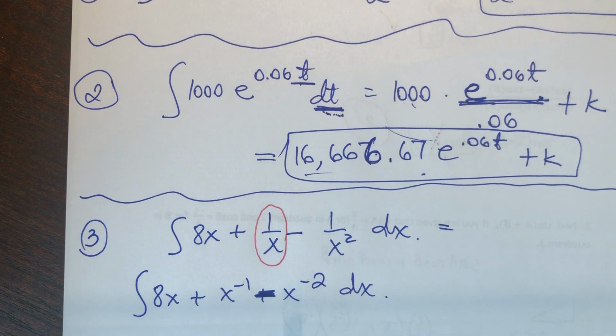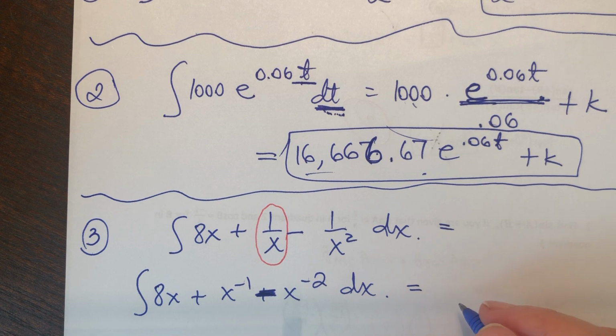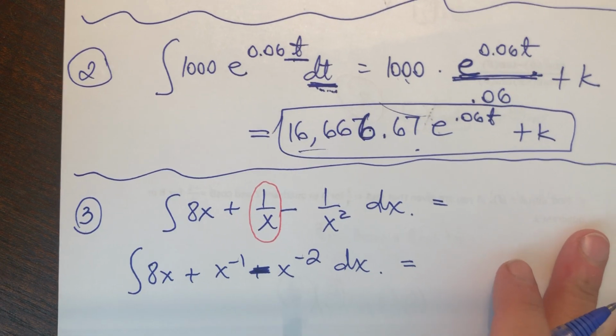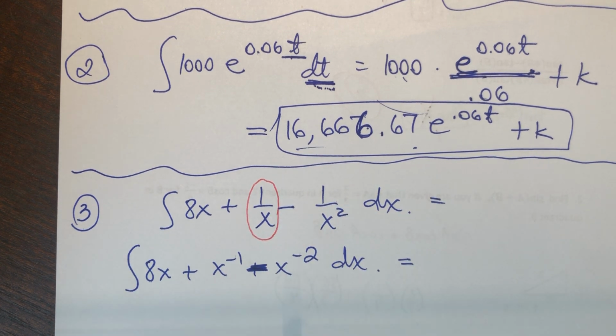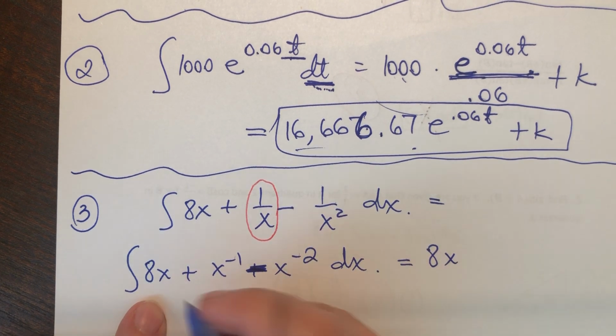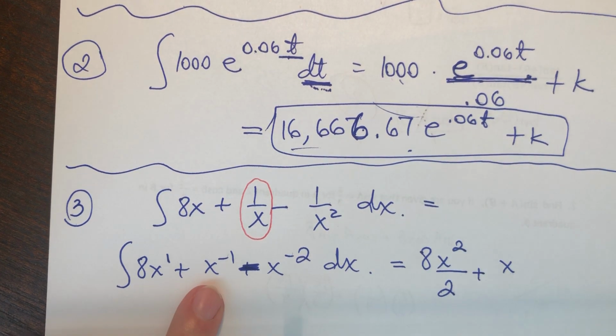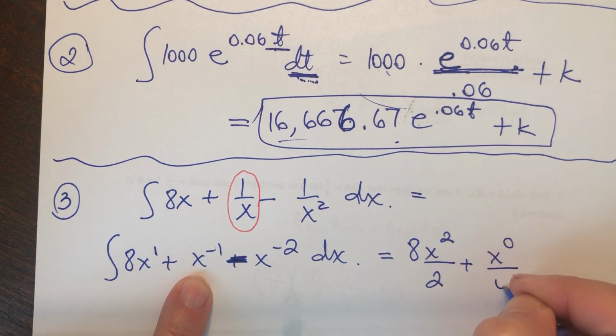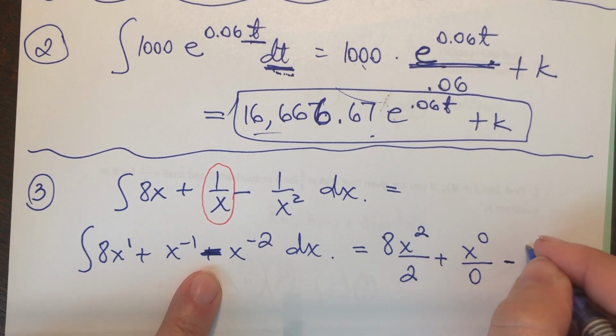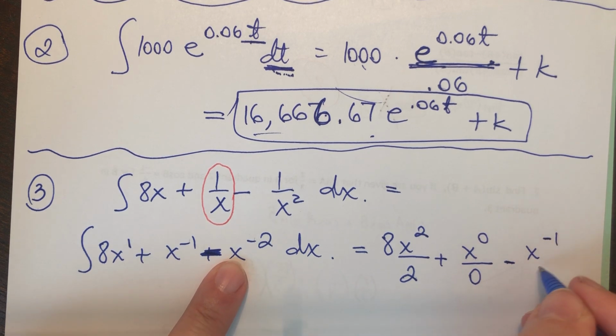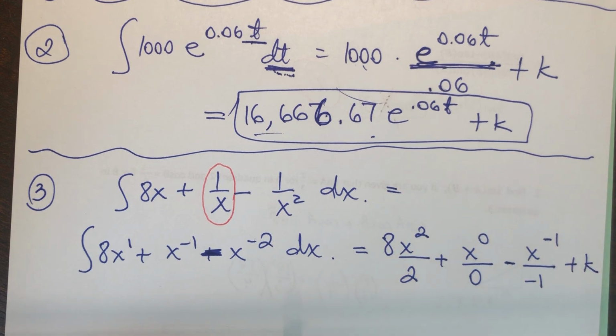if you want to use the power rule backwards, you better make these look like powers. So finding the antiderivatives of this, I'm just going to tell you how you might run into trouble, because I'm sure you will forget this one rule. So according to what we just learned in 5.1, this is an 8 times x to the what? That's a power of 1, so we'll make it a 2 divided by 2 plus x to the, that's a negative 1, so what do we do? We increase it by 1 and then divide by that, whoopsie daisy, minus x to the negative 2 plus 1 is negative 1 and divide by that. And all of a sudden, we end up with something we're not so sure what to do, right?